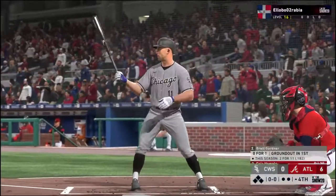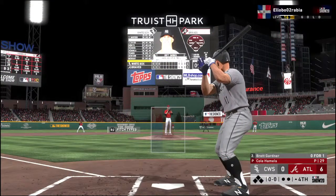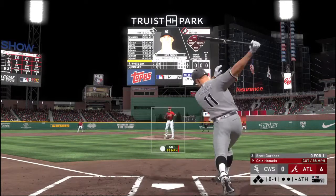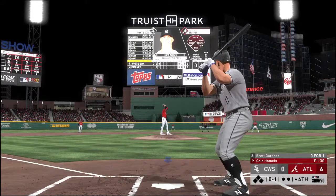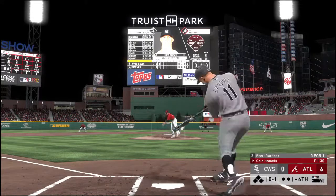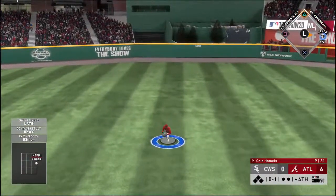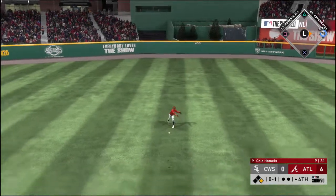Into the box now, Brett Gardner. He's 0 for 1 after grounding out in his only trip to the plate so far. First delivery to him on the way. Fooled him with that one as he's way out in front. Hey, he's got great feel for that pitch right there. He can throw it anytime he wants for a strike. Hit back up the middle, and this is going to scoot on through into center for a base hit leading off the inning.